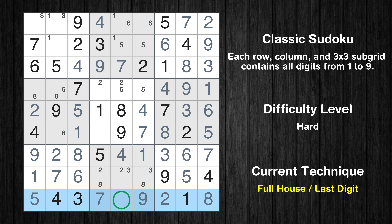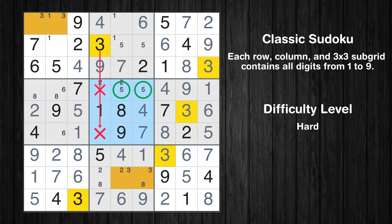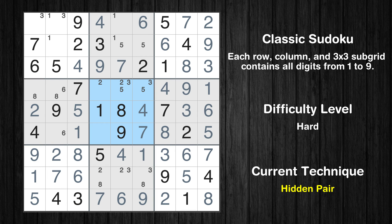Only 6 is missing in the ninth row. Only one position left in the second box where value 6 can be placed. Only two positions left in the fifth box where value 3 can be placed. There is a hidden pair in box 5 — notice how the candidates 3 and 5 occur in only two cells. We have two candidates and only two cells where they can be placed in box 5, so all other candidates can be removed from these two cells.